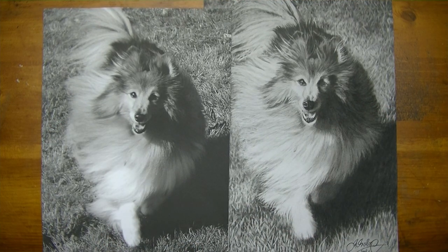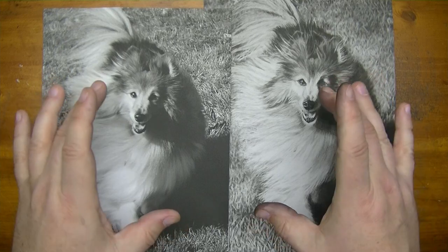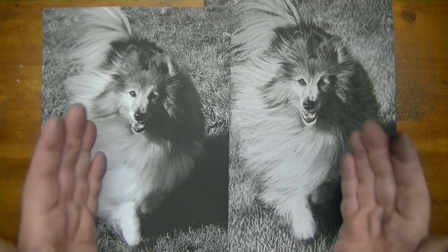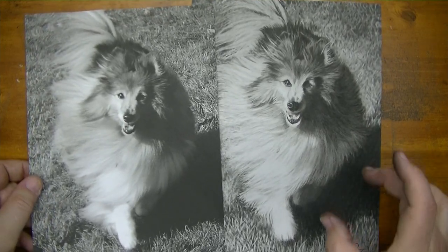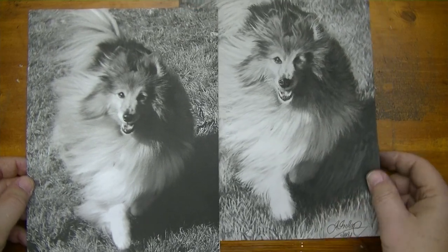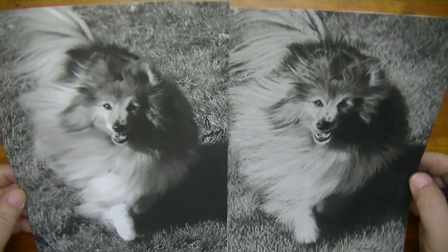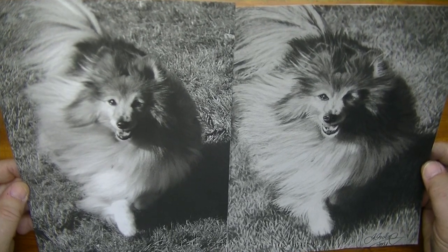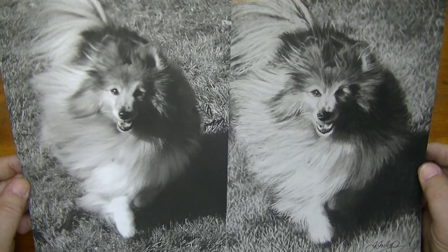And it could be as simple as, once you've got the details right, which he's done a great job in drawing the actual dog itself before he got into the shading and blending and all that, look at how we can just step that up just a little bit more. And in case the camera is bringing out things that are nasty because this is printer paper, or it's drawing paper but it's been on a printer, I'm going to see if I can get the harsh light that I have above me out of there. Now take a look at the two, okay? And see what a little bit of shadow can do for your drawing.